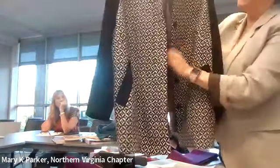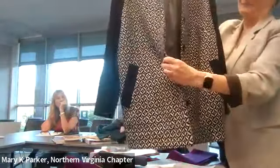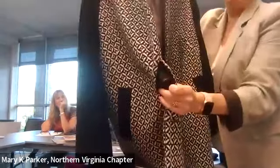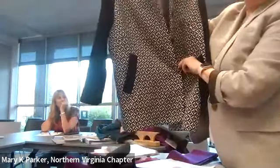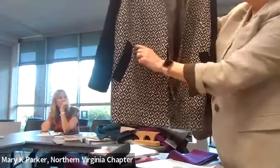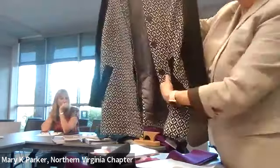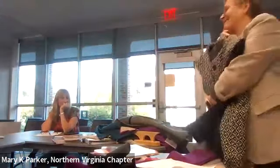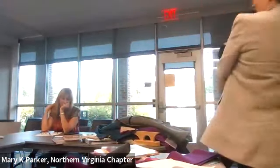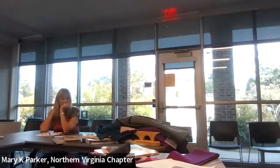And this is another bamboo coat. It's got the placket, the hidden button placket in it. And I love the look of it and everything. And I spent so much time making sure it lined up perfectly on the print pattern and everything, but the sleeves just didn't turn out. So any questions?